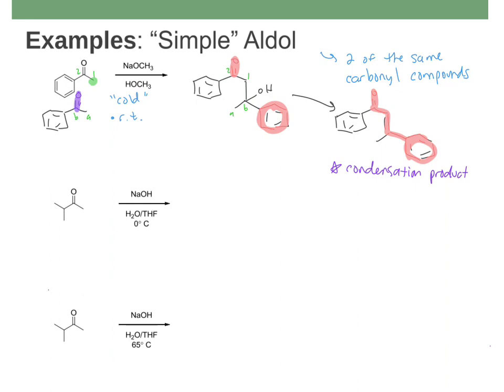Let's look at this example over here, the next one. Same thing, I just see a base, I see a ketone here. So I'm going to go ahead, I'm going to draw out my second equivalent of this. And I'm going to do the same thing, I'm going to find my alpha hydrogens. So here I have an alpha spot. Let me erase that. Here I have an alpha spot. Here I have an alpha spot. But you'll notice here, right, that I only have one alpha hydrogen on the left, but I have 3 on the right. And I need at least 2 alpha hydrogens in order to do this.